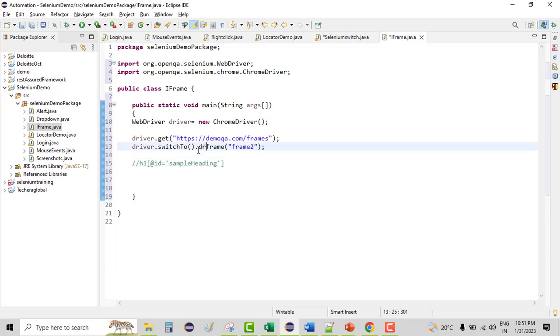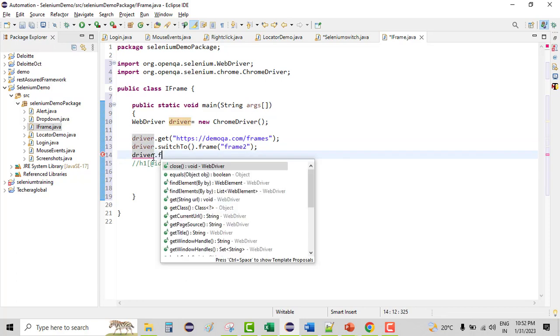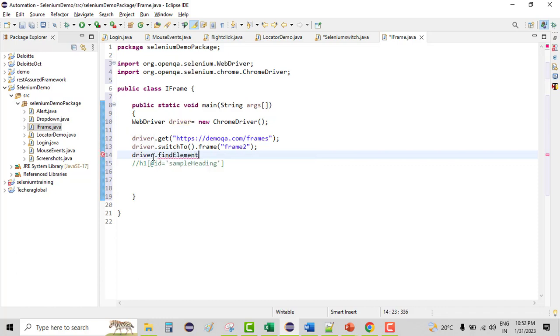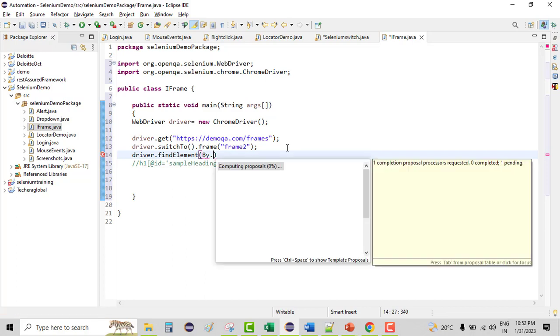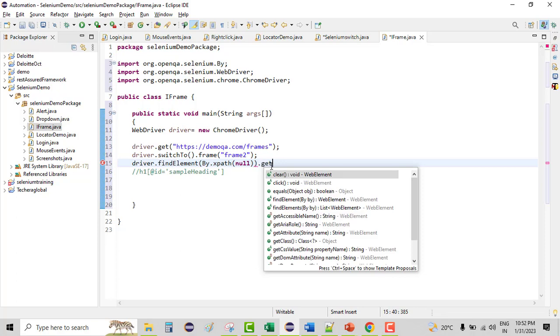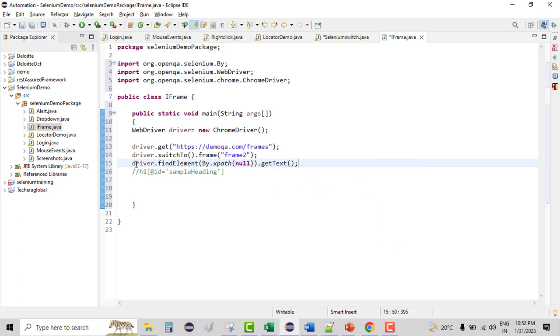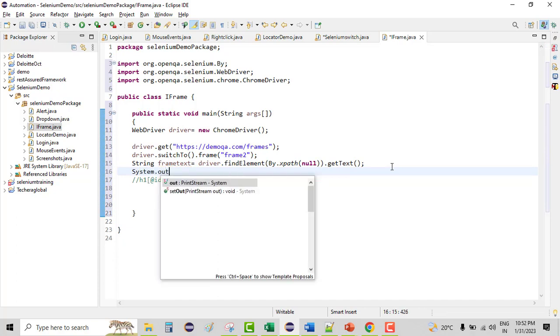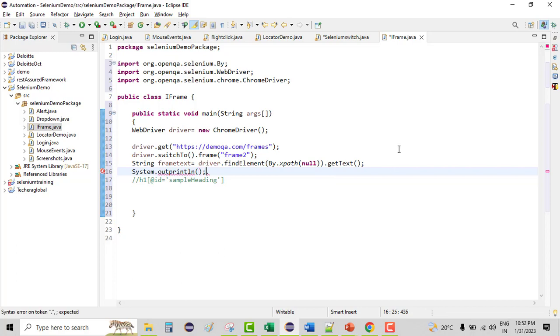I'll write driver.findElement By XPath, dot getText, and save it into a String type variable, frameText, and then print it.